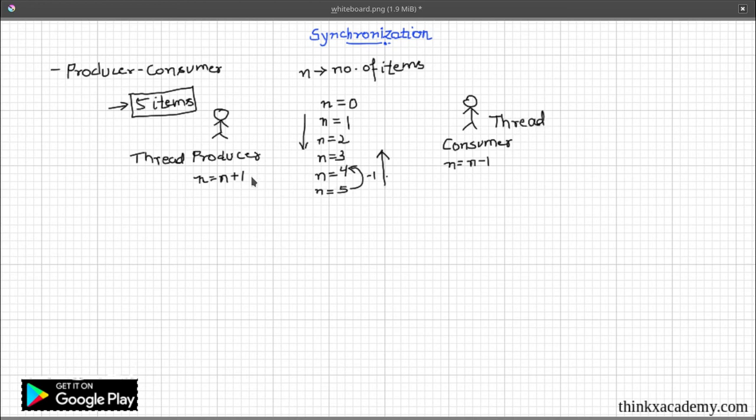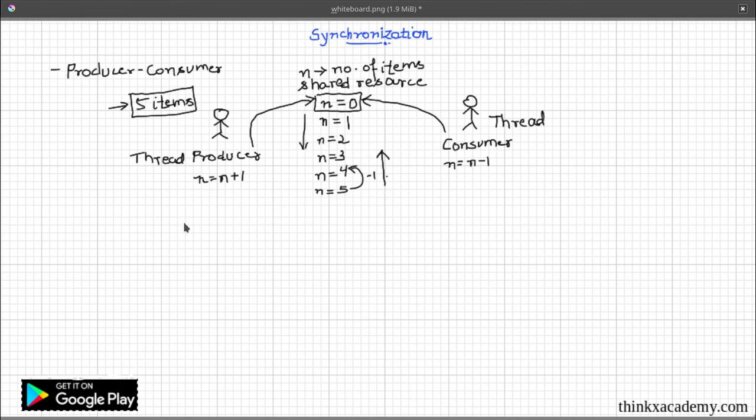and you can see that both of these threads are manipulating the value of n. The producer thread is changing the value of n, and the consumer is also changing the value of n. Such variables are known as shared variables, or a shared resource, because this resource is shared by both the producer and the consumer.